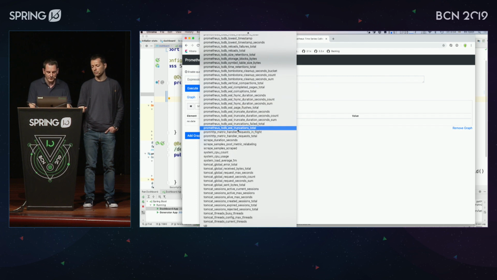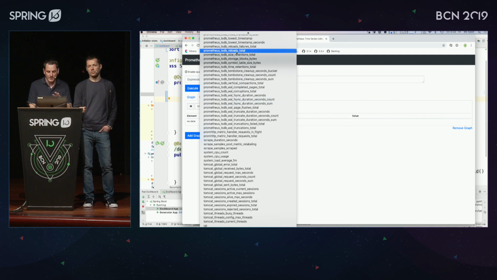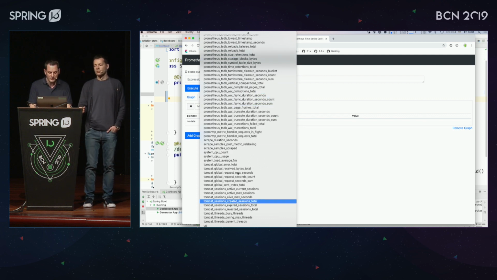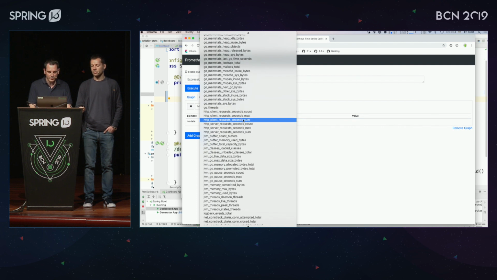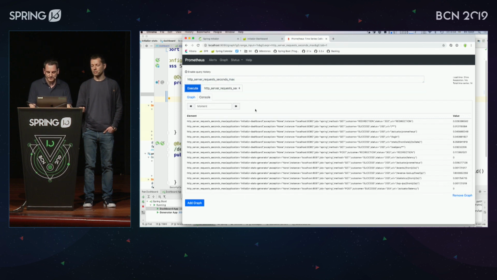So this is all the stuff that Prometheus currently records. There are also some Prometheus-specific metrics that are not recorded by the Spring Boot application, but all the rest is. And something we would be interested in is to look at the max time for server requests.